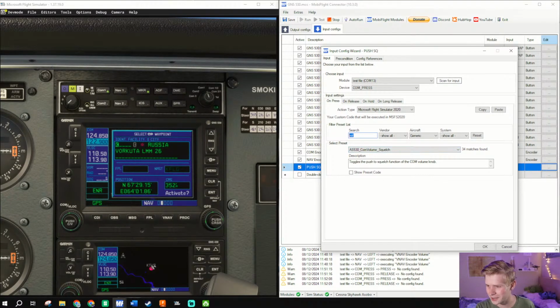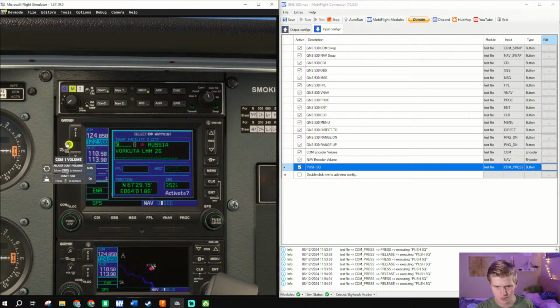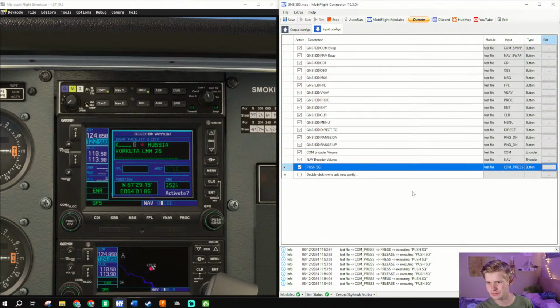But anyways, we're good. So we found the squelch button, and I have a theory that it's just turning on and not off. I actually don't know if... I think that this is off, on, off. And I'm leaving it off, on. I think this is a toggle. And it is. So actually we're good, because it toggles when you press it. It's built into Microsoft, so you don't have to do any fancy logic.